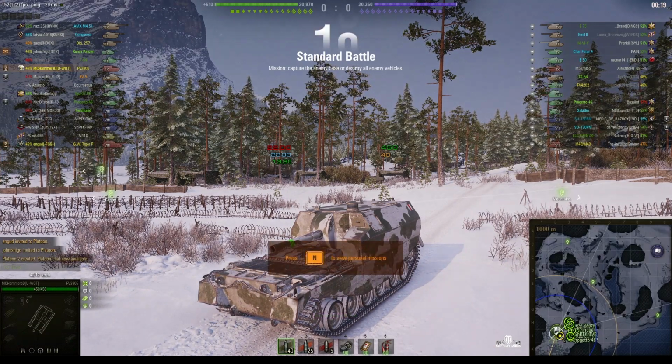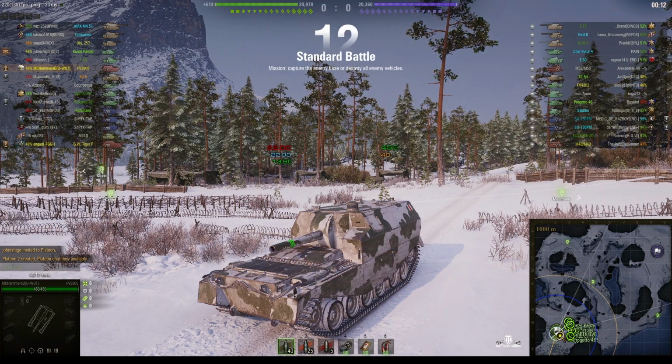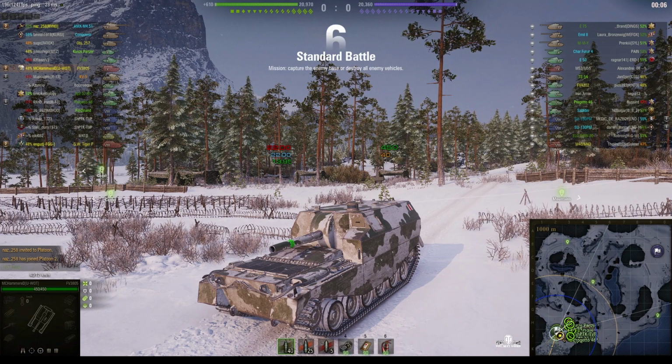This is the FV3805. It's the Tier 9 British SPG. This one's located on the southwest spawn of Arctic region, and it's under the command of MCHammereD of U-WOT.